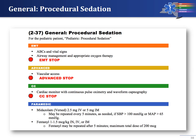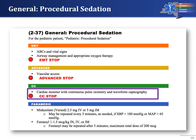When you use midazolam and fentanyl together, you create the possibility of a synergistic effect and respiratory depression, and the risk and benefit ratio should be considered in conversation with the physician. Every paramedic should consider which drug they'd want to use at which time, because some people will do better with a little bit of sedation from the midazolam, and some people may need more pain management first with the fentanyl.